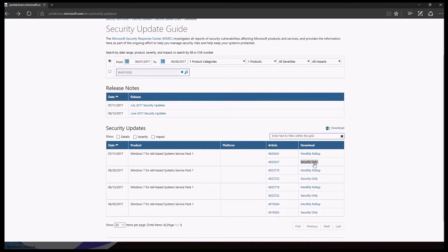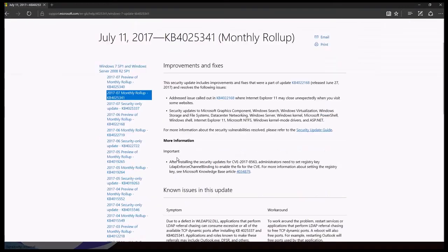So if we just go into the monthly rollup, we talked about preview update. So you can actually get the preview update here for the monthly rollup. So again, 7 days after Patch Tuesday, Microsoft release another preview update, just like the Windows 10 1703 preview updates we just saw. This includes all of the fixes for the current monthly rollup, which came out a week before on Patch Tuesday, and includes some of the additional non-security updates that are going to be included in the next monthly rollup. These preview updates allow you to start testing with the next new non-security fixes that haven't been released officially.